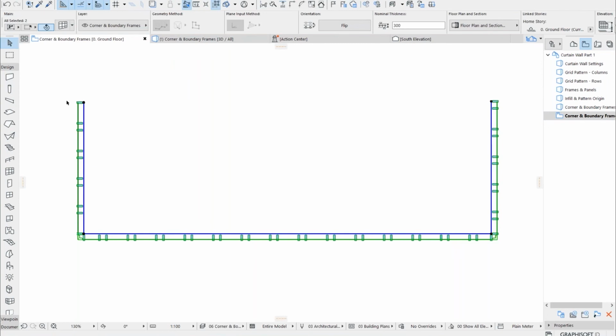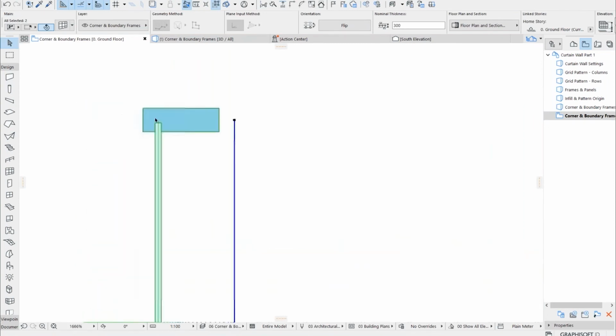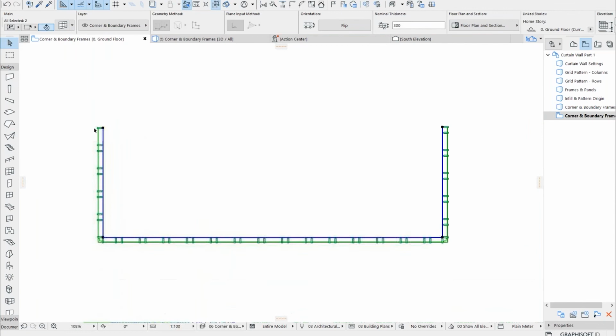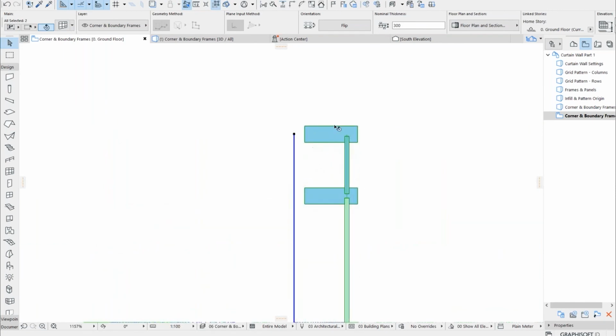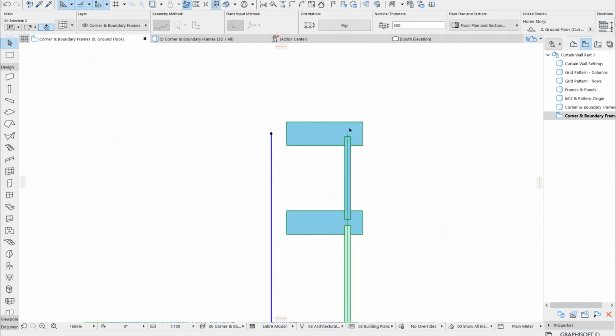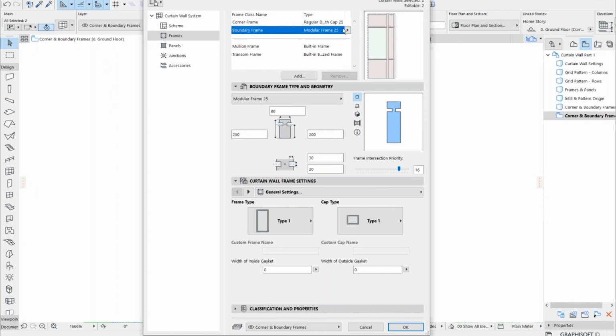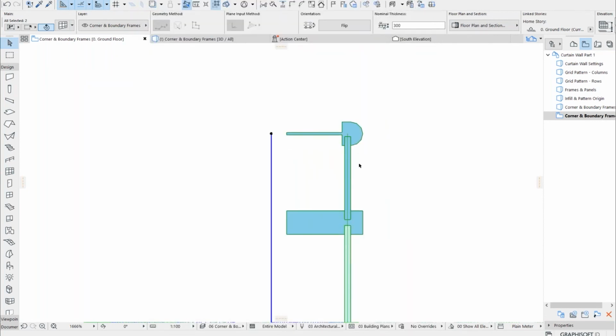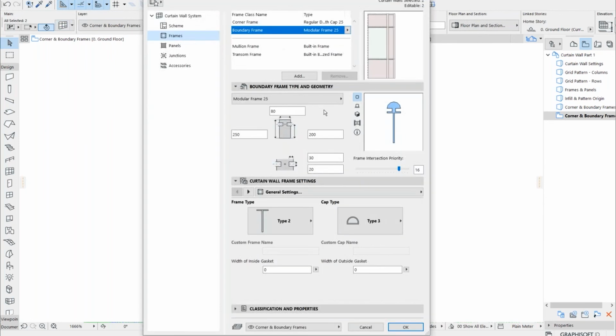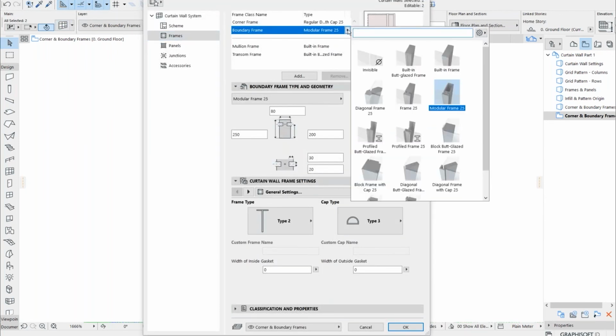So for defining the boundary frame, we can see the floor plans. And then if you see here, this is the boundary. And then if I go to the other side, this would be the boundary. Okay, so if you want to customize this, you can just go back to the same settings, and under the boundary frame, currently we are having the modular frame 25. So if in case you want to change the options here, you can choose the one that you want and then click OK. You'll immediately be able to see the changes on the floor plan. Okay, so it will be reflected on the 3D as well.